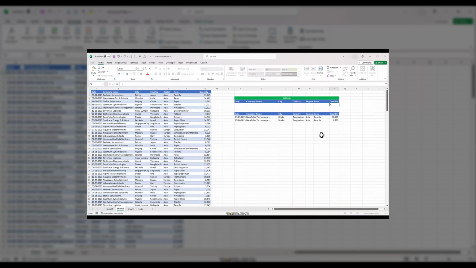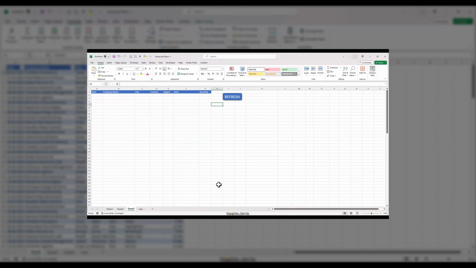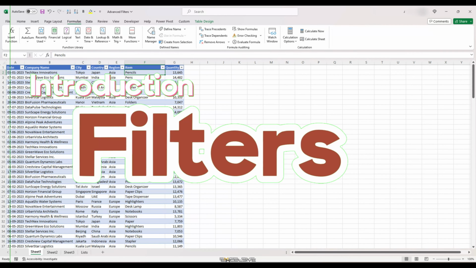Then we have saved the best for the last. We are going to make this function dynamic. Well, kind of. As you know, we are going to use a menu item which is not dynamic, and you have to change the parameters in order to change the result. But we have a workaround. So stick around, and by the end, you will be able to amaze your colleagues and interviewers alike.